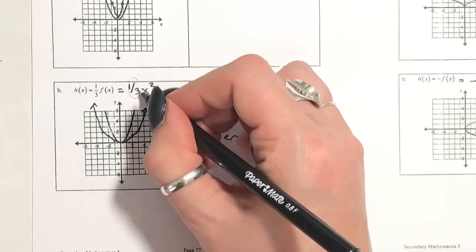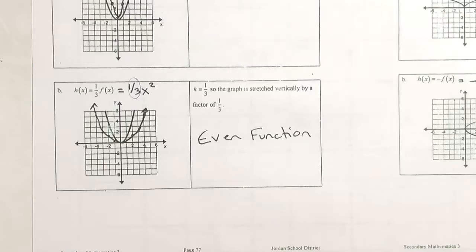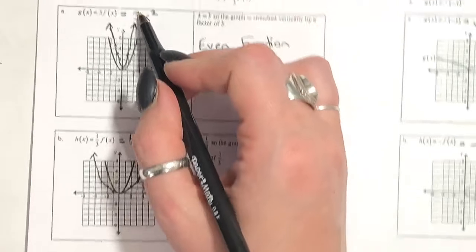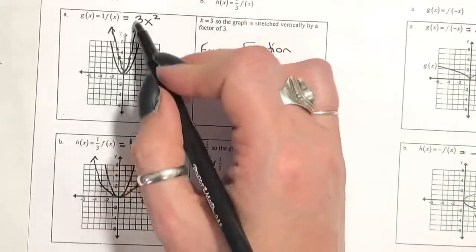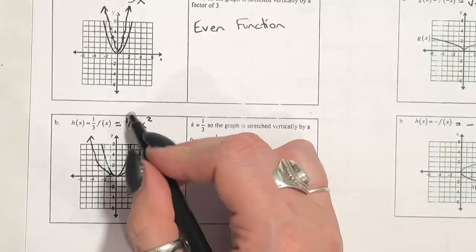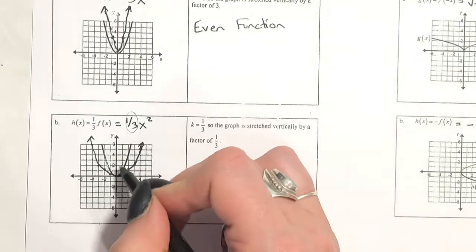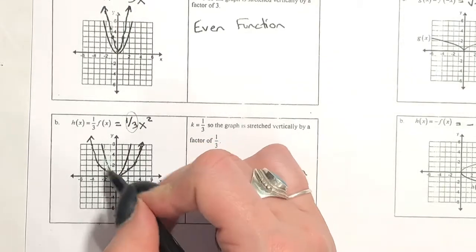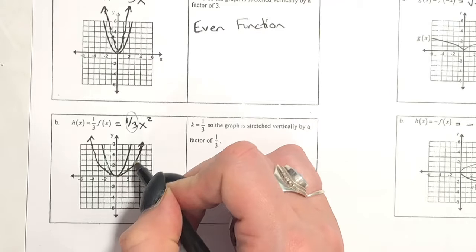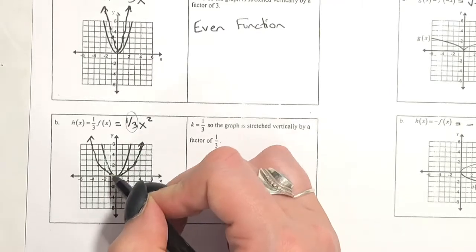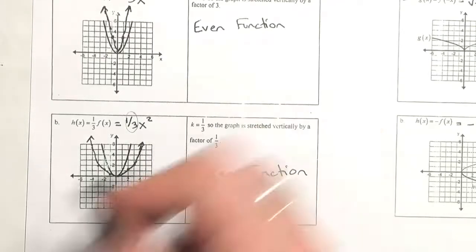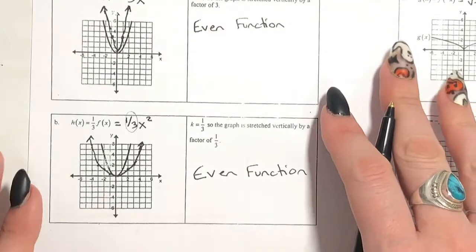That comes from the fraction being in front. So if you multiply by something between 0 and 1, so like a fraction or a decimal, that is going to make it a fatter shape. So again, if it's a whole number, it's going to be a skinnier one. And if it's a fraction or a decimal, it's going to be a fatter shape. So you can kind of think of this 1/3 as your parabola is going to go up only 1/3 as fast as it normally would. So it's going up slower. So that is going to be your vertical stretch.